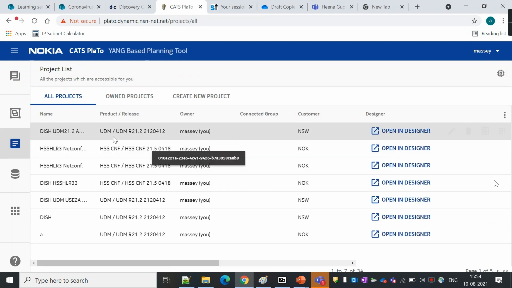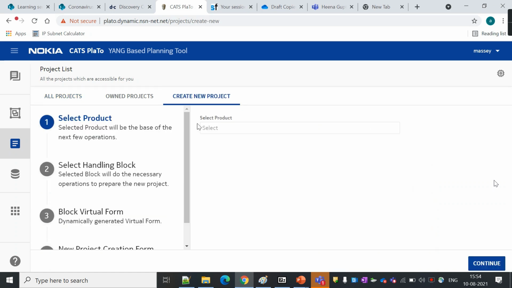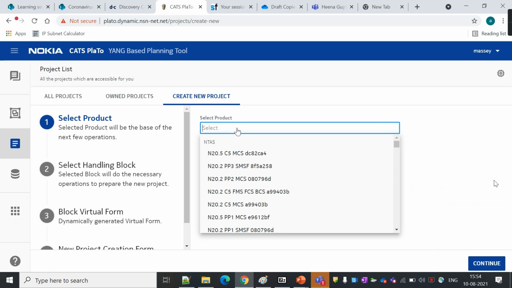Here we have to create a project if we are going to create a YAML file or XML file. First, you have to create a new project here. In the project, we search for the network function on which we are working, like UDM.